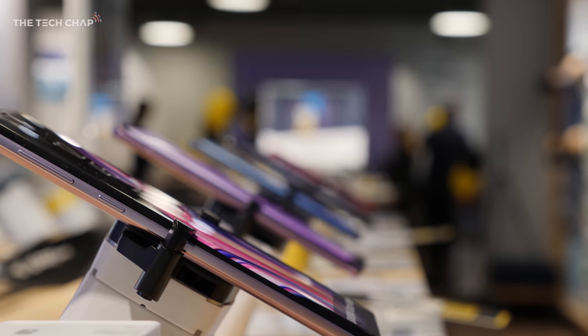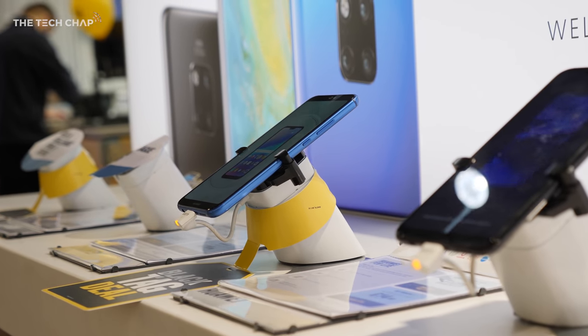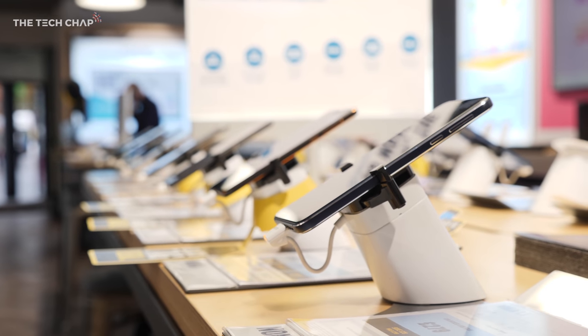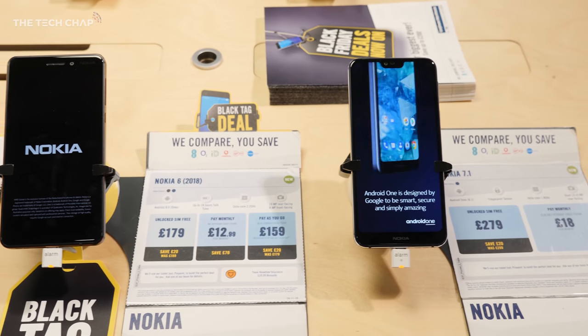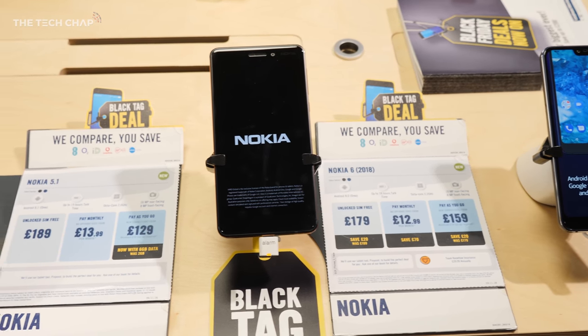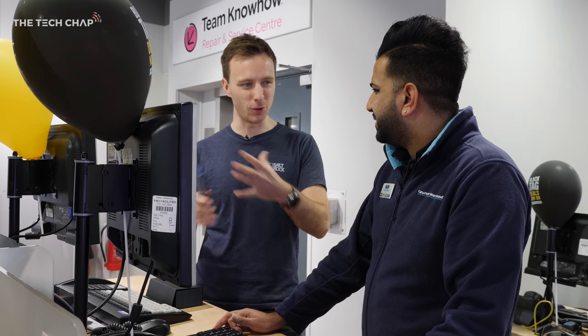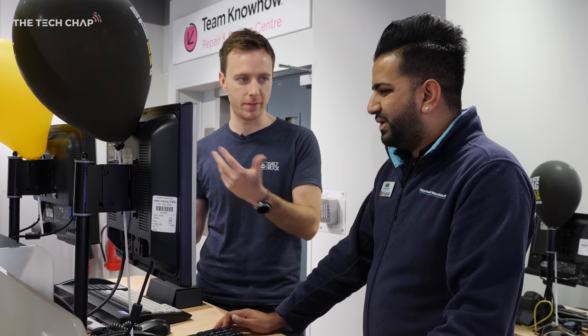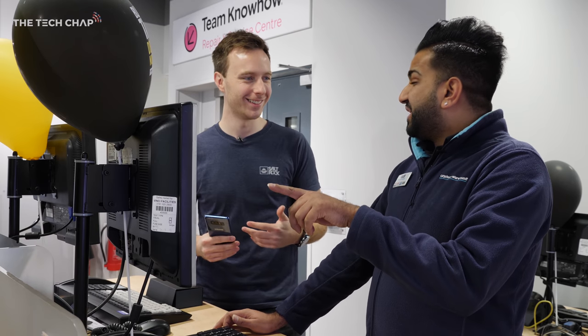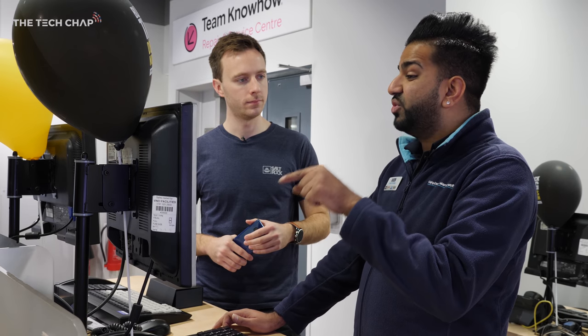So this trading process, is it just for recent phones? Because the Note 8 is still a really good phone. To be honest with you, people come in and trade in iPhone 6s, a Samsung S6. Even if it's 4 or 5 years old, believe it or not, people actually trade in 3310s. Do I have to use it for store credit and upgrade, or can I just get the cash and run? With this particular promotion, you actually have to get the £160 towards a Note 9.